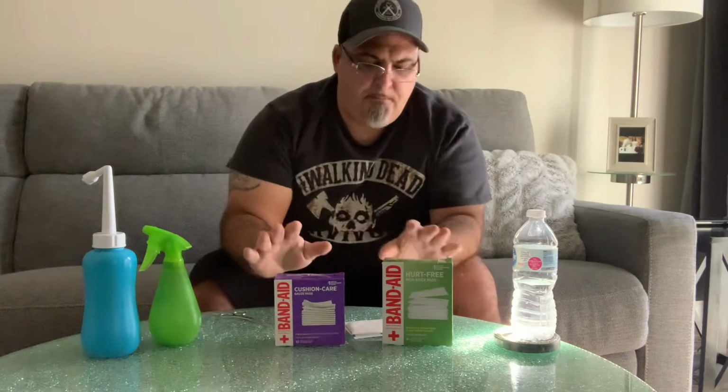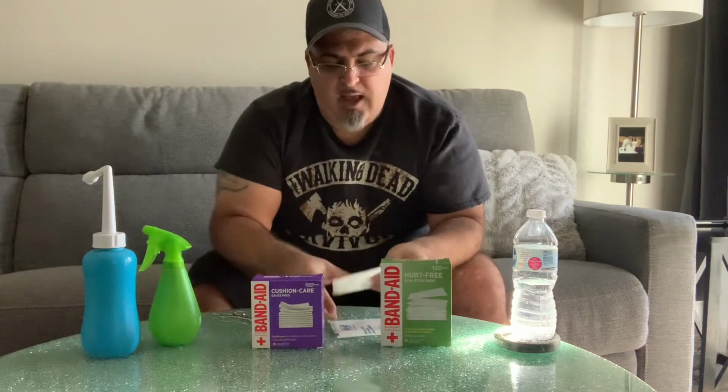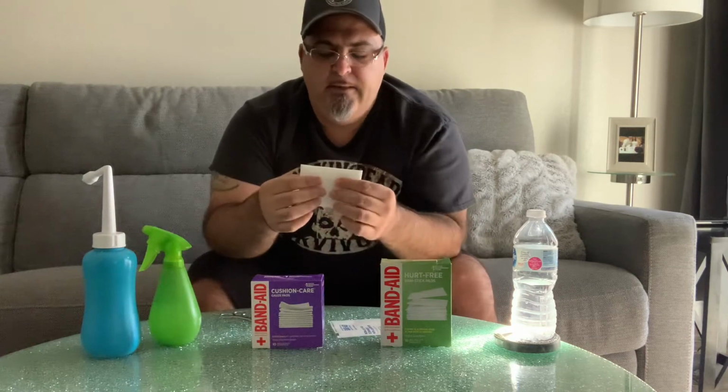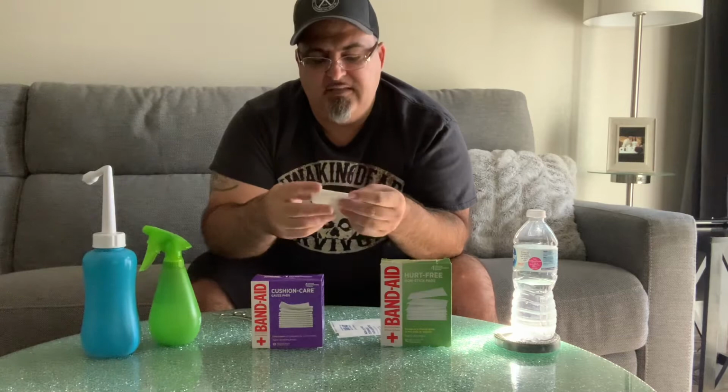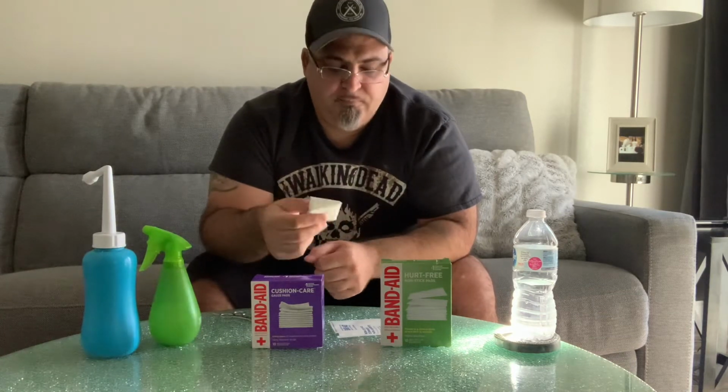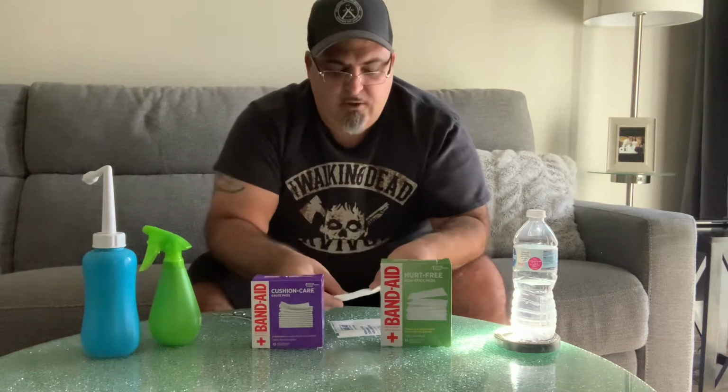So back to the gauze. I used these for probably the first 5 or 6 days, and then I felt that after folding it and putting it back there, it just felt a little thick and bulky and a little uncomfortable, especially when you're trying to sit down.